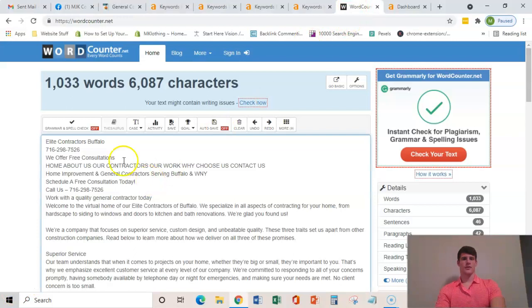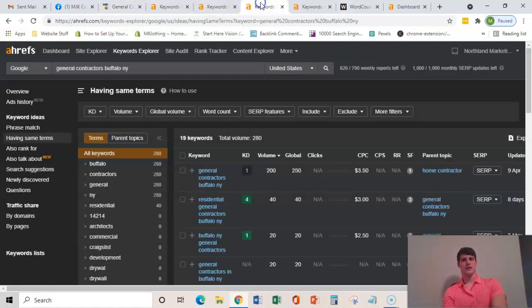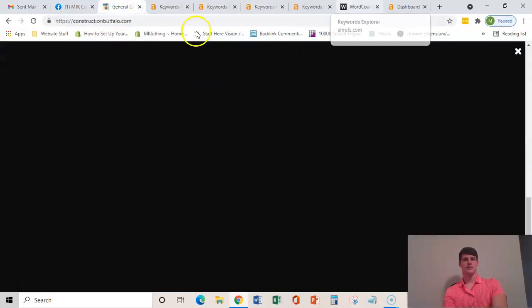If I copy and paste your competitor's content in here, you see they only have 1,000 words and probably only a few keywords in there. So if you did 1,500 or 2,000 words and you sprinkled these general contracting and painting keywords in there, you'd become a lot more relevant to those searches.